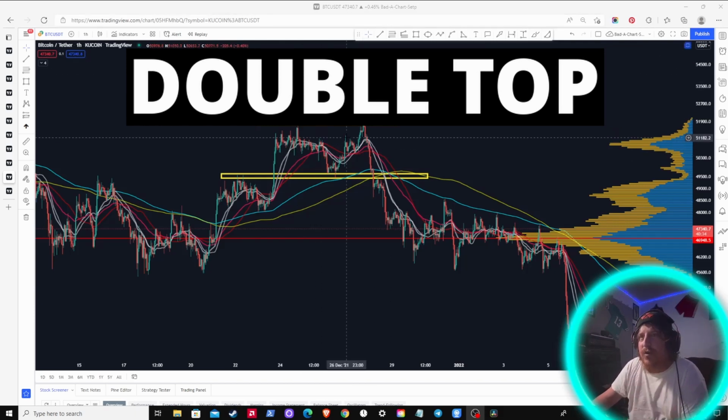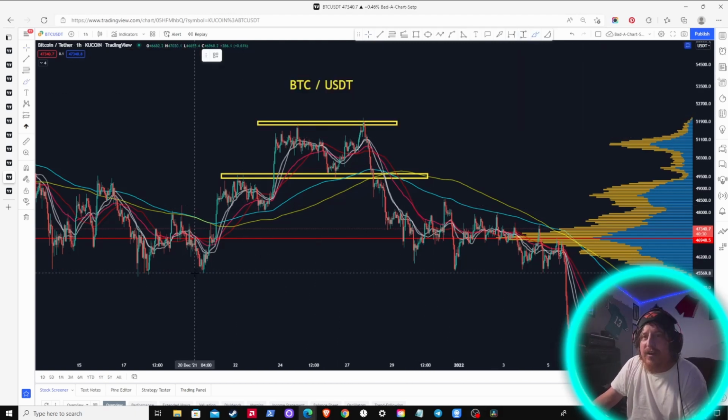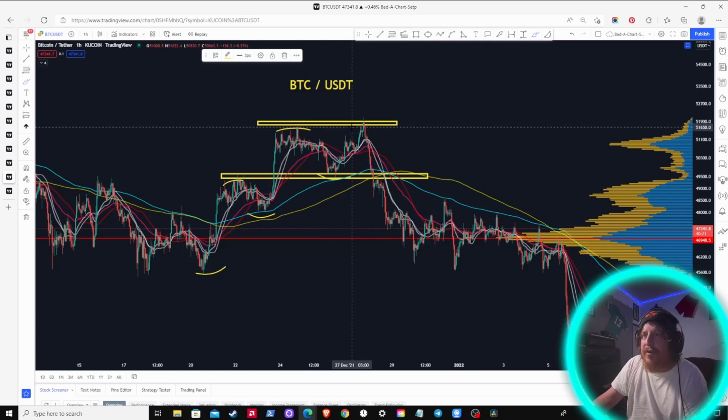So here is a Bitcoin 1 hour chart showing you an example of a double top. Back here we had a low, a high, a higher low, a higher high, a higher low. But then in this same zone, price action was met with the same level of resistance, which was okay until we lost the previous higher low. We lost that zone, the neckline, retested it bearishly, and that was your signal of the trend reversing to the downside, which it did, right?